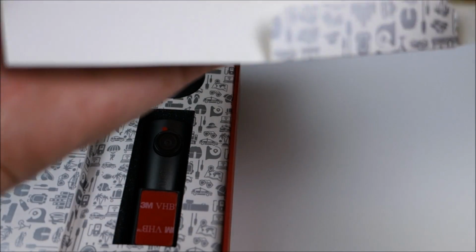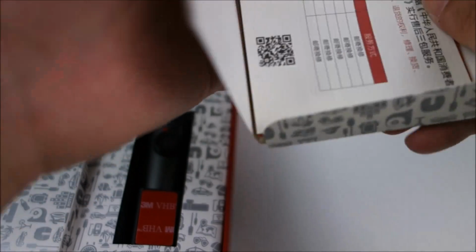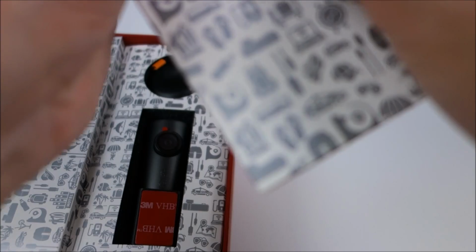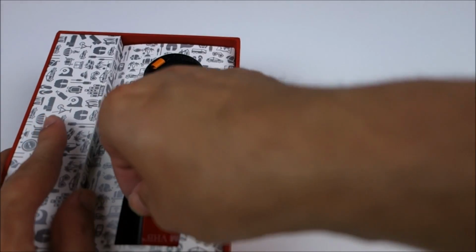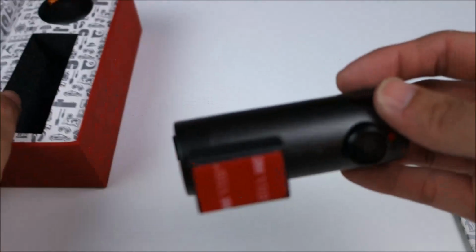So let's put this away in case I want to look at it later. There is actually a parking mode feature that's not explained at all in the instructions. I did later look at the instructions, but it doesn't really talk about it. I looked online, I couldn't find much online either, so I'll explain that also later in the video.